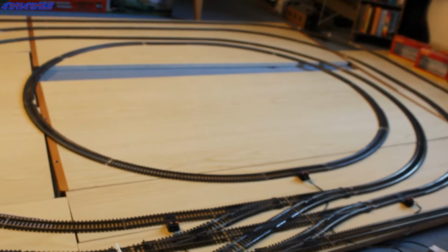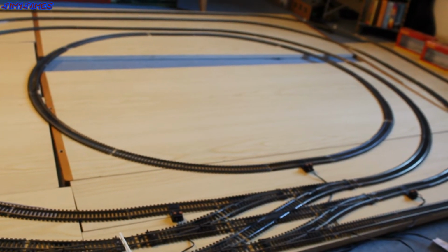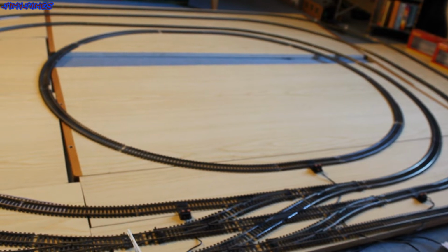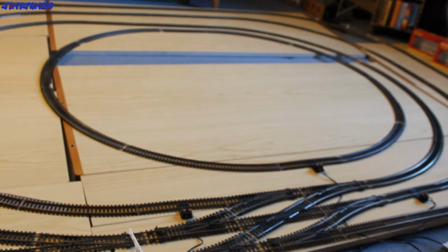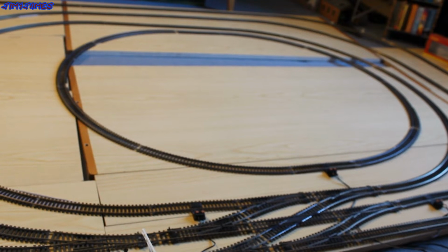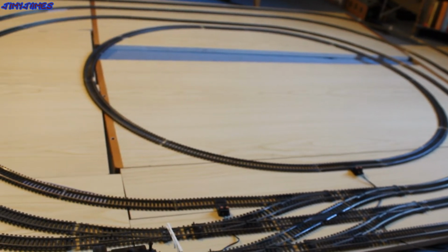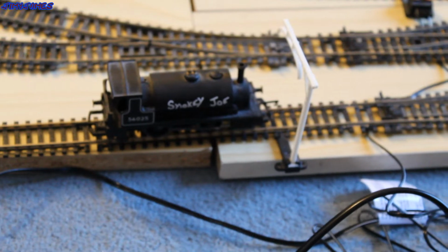As you can see, that's the smallest loop in the middle. It's not connected because I ran out of points, or turnouts, or whatever you want to call them. I mean, I've got 2 more, but they don't work properly. One's a bit dodgy, where the electricity doesn't go through, and the other one's slightly broken, so I couldn't really use them. So I've got my test loco, which is my Smoky Joe there.